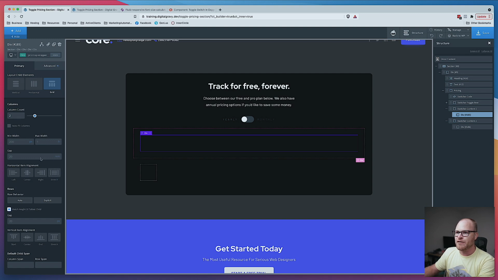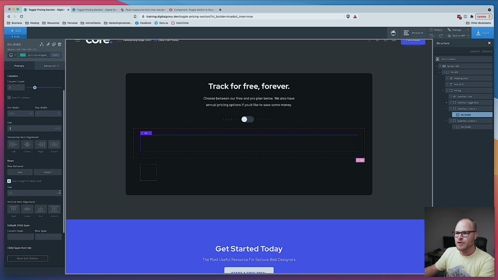And we're going to do a gap of 3 rem. And we're going to do a gap here of 3 rem. That's the row gap, which we're not actually going to need, except on mobile. But because Oxygen's grid builder is a little bit quirky, you actually have to reset that when we do the next breakpoint down. But that's enough to get us going with that.